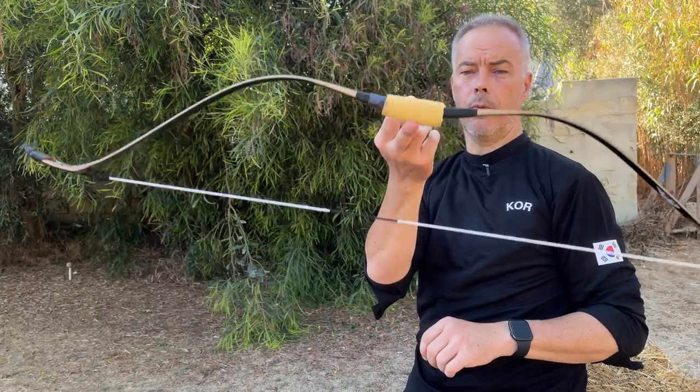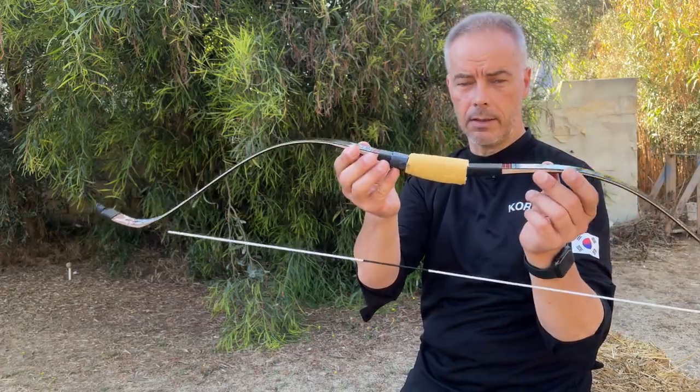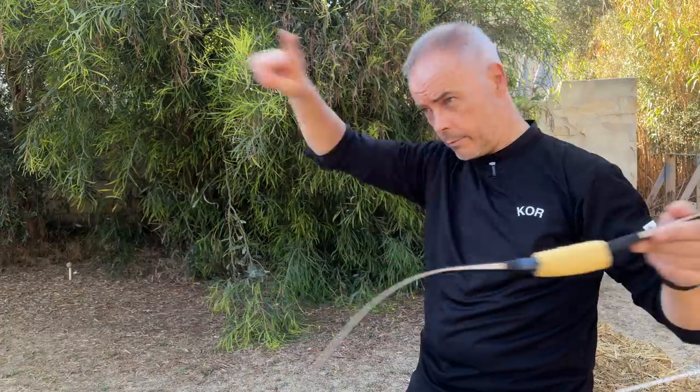Really well-made bow. So thank you very much, Freddie, for sending this bow to me. Really nice. And thank you for the t-shirts and the other glove and this banner again.